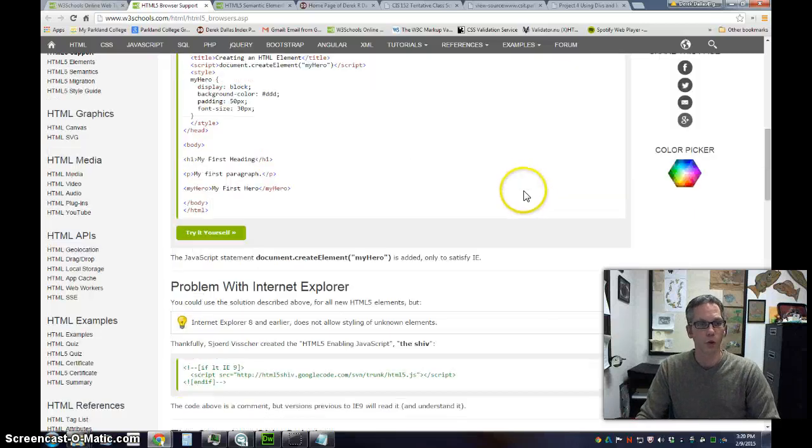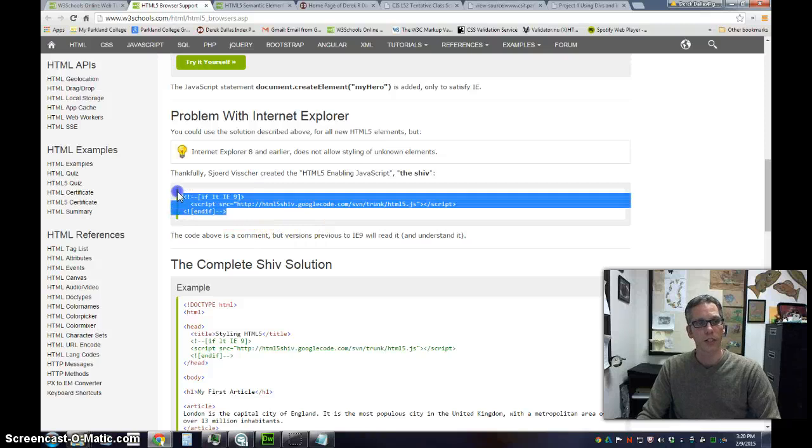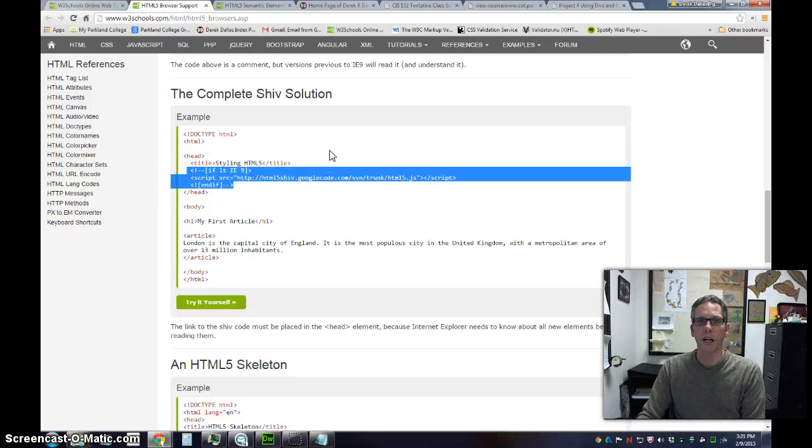So Google, they've developed a Shiv, and basically it's something that you insert. It's code that you insert in the head region of your code in this section right here. Now it's written in a comment, but Internet Explorer will read that and it will run a script in the background and it will educate your browser so that it understands HTML5 elements.